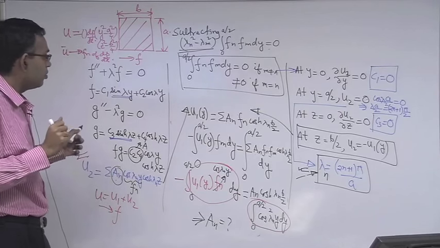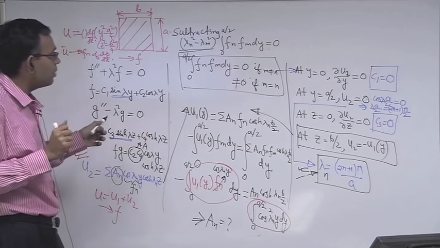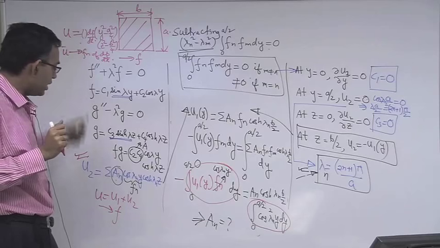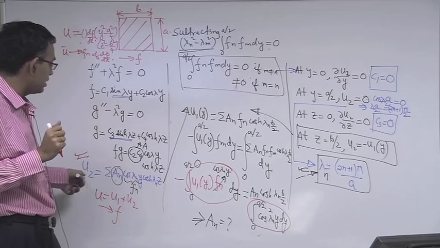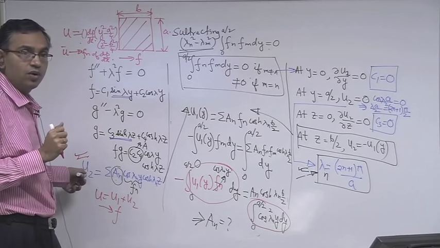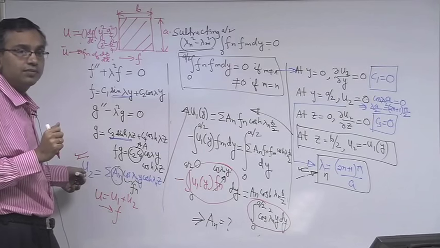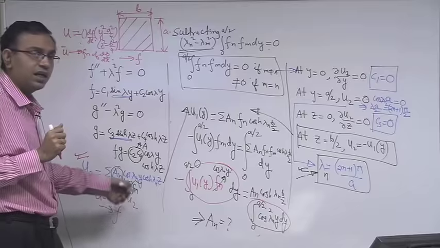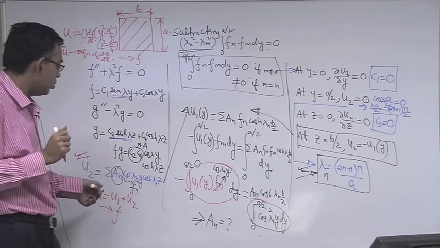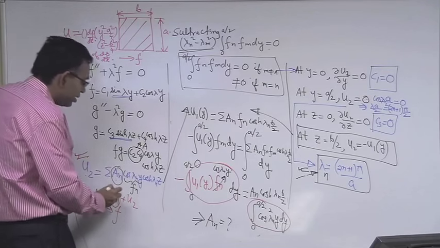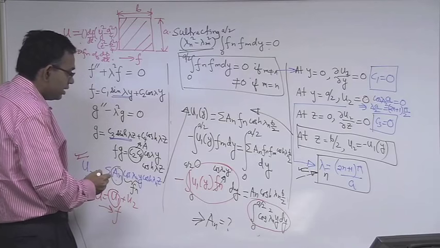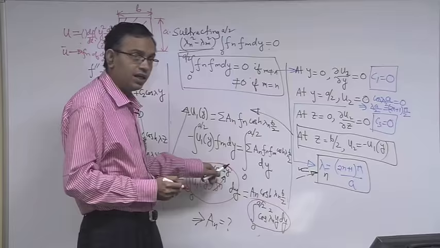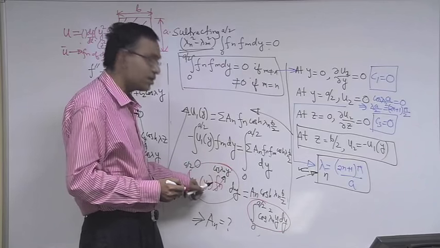So, the homework is, on one side you have a velocity profile given by this, on another side you have a velocity profile given by this. This is also a function of dp dx. Where has the dp dx come from? Again it is elusive, you cannot see dp dx anywhere. You get u1 as a function of dp dx, not only that, in u2 also you have this integral of u1 y cos lambda n y dy, and this contains dp dx.